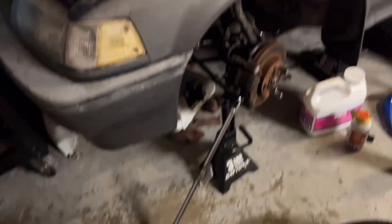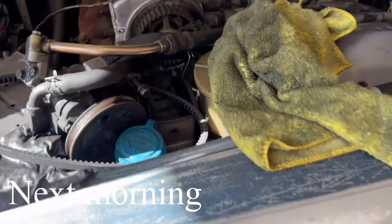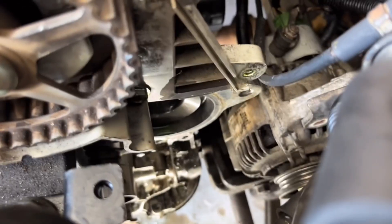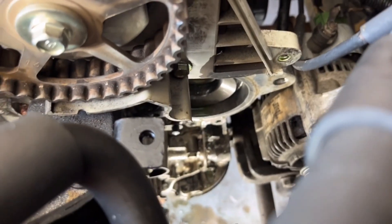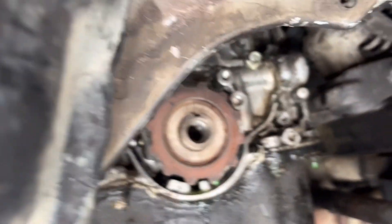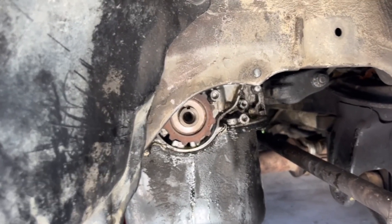We got it! Onward. So we're gonna set it back in time, get everything taken off, and get the water pump. Man, we got everything off including the water pump — water pump is off of there. Took off our crank sensor because we're in the EF and we no longer need the crank sensor. Looks pretty clean under there, so we're just gonna leave it alone, install our water pump, and reassemble.